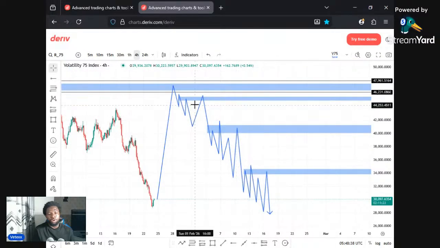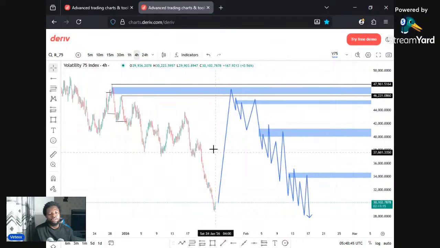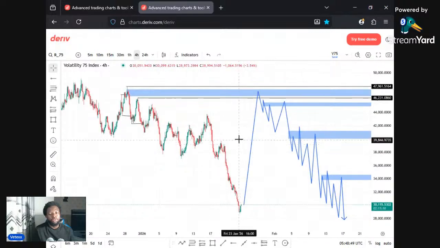You can take this trade, you do your 1 to 4 R, 1 to 5, 1 to 4 R, 1 to 5. At the end of the day, you see that you've compounded up to like 1 to 20 RR. So this is what you are going to be doing. You don't have to be holding trades for days or weeks, because you're a day trader.